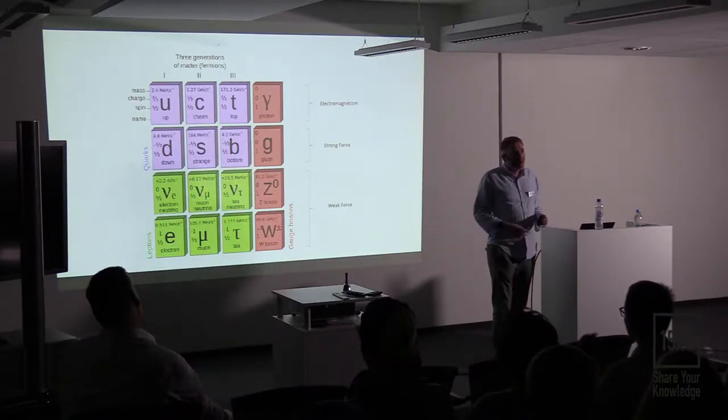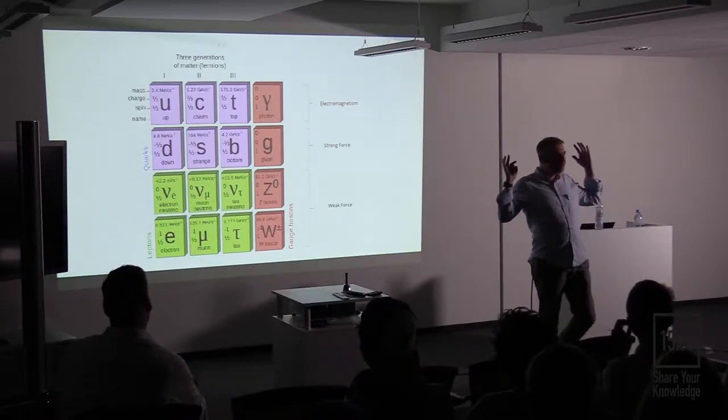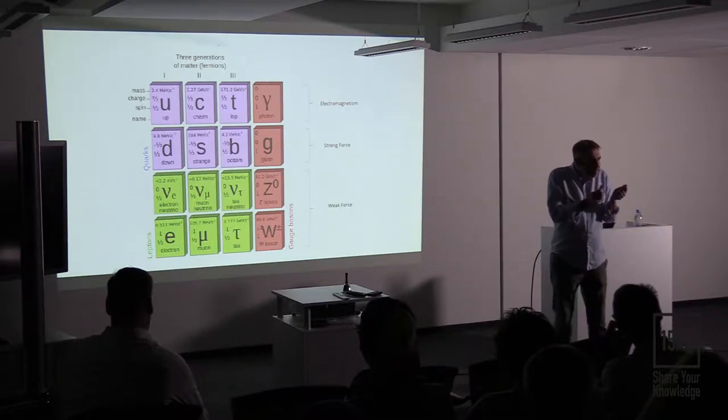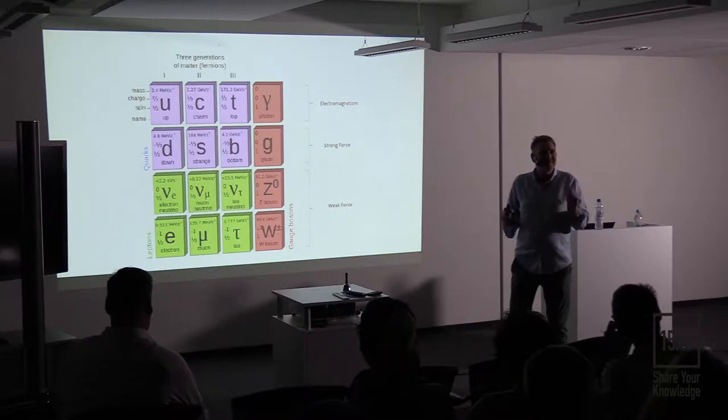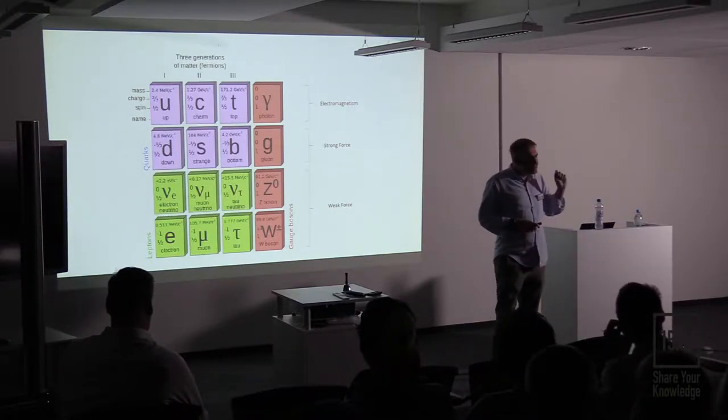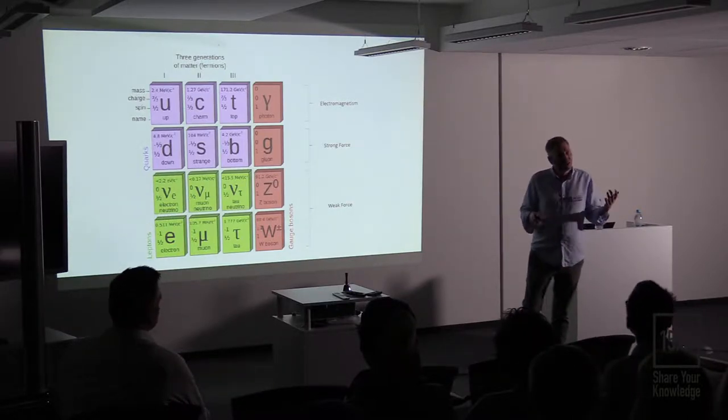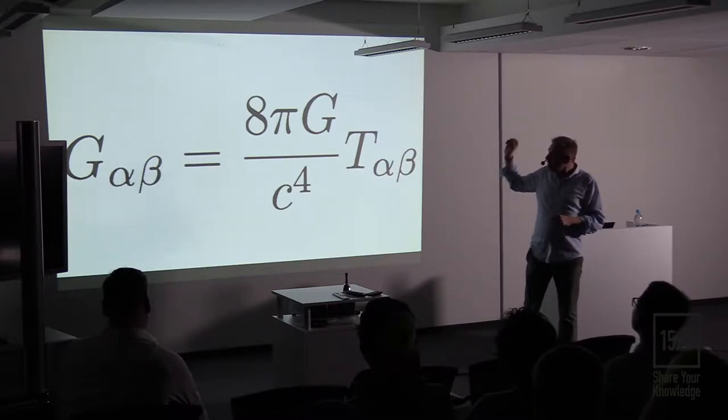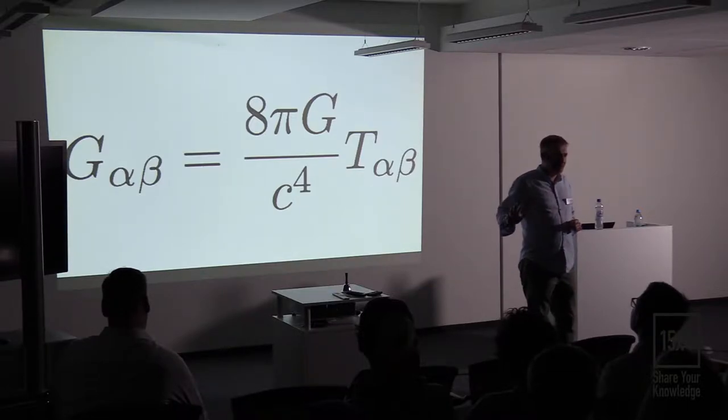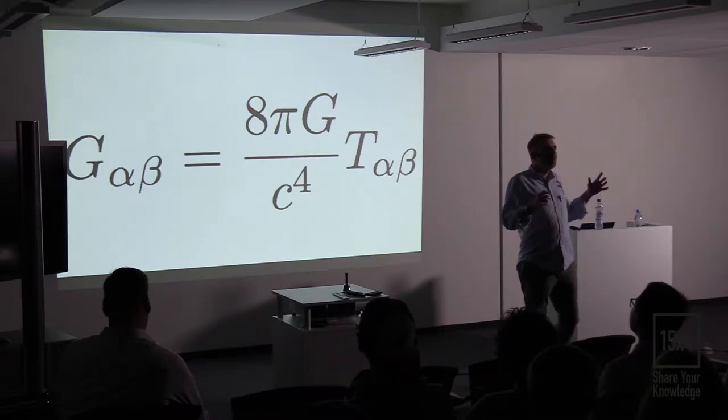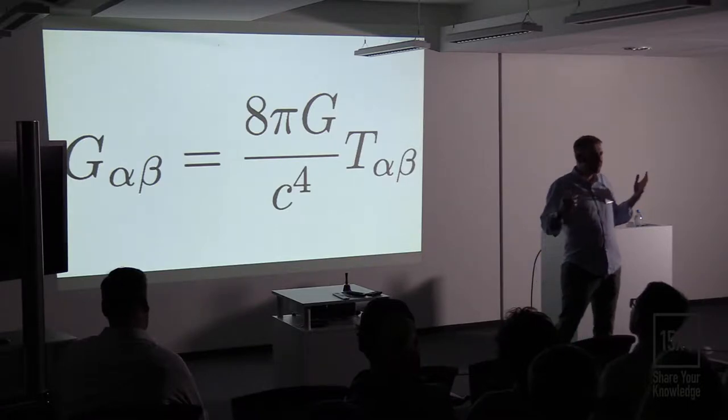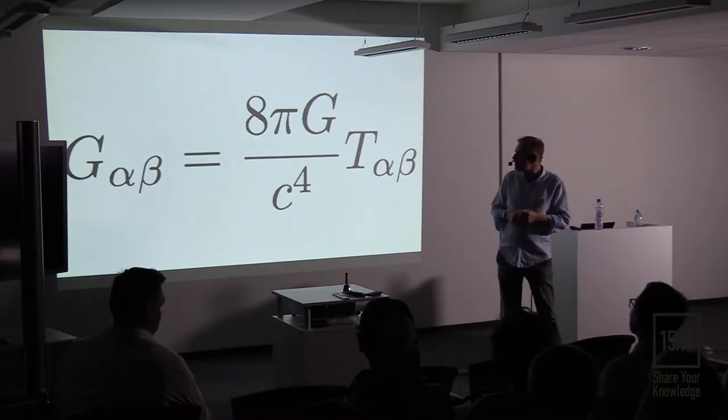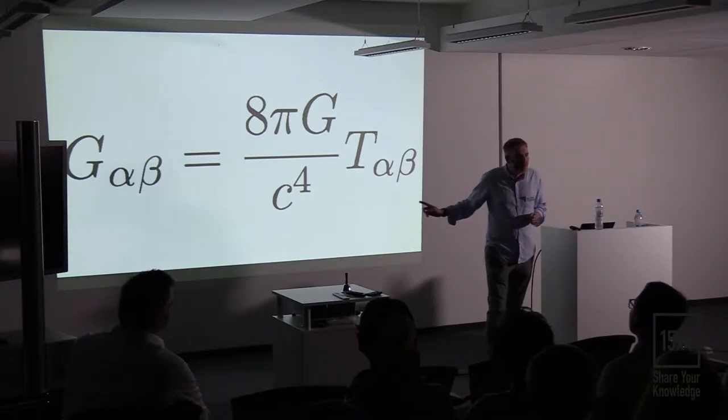Einstein, at the same time, was working on two theories of relativity. First, the special theory of relativity, which is looking at very fast things. He's looking at the speed of light and saying the speed of light is constant in the universe. And if you do the maths behind that in the equations from a guy called Ernest Maxwell, you come out with the fact that E equals MC squared. His second theory, which was the general theory of relativity, explained to us in his world how gravity works. And his equation looks like this. What this equation is telling us is that gravity isn't a force like the other forces. It's actually a warping of space and time. So the Earth warps the space and time around it.